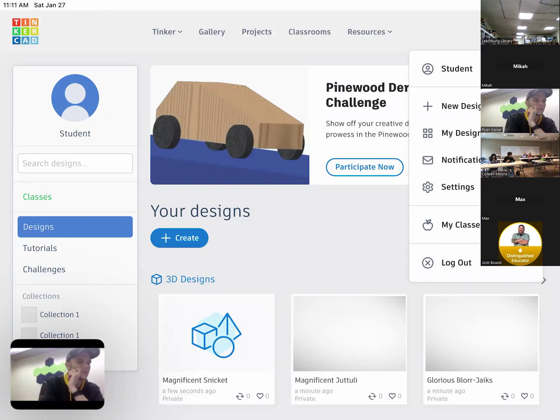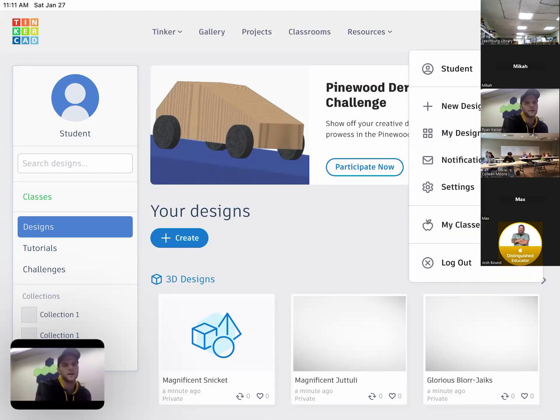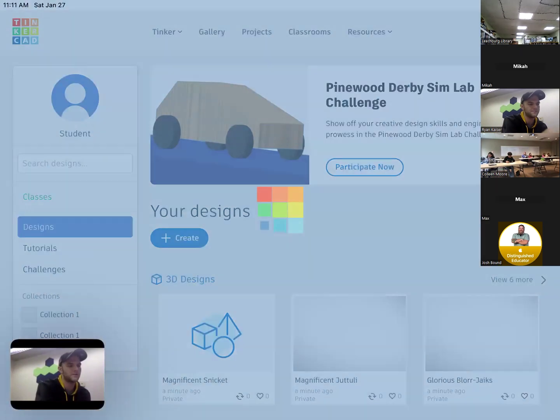Okay, perfect. Yeah, everybody's getting the error message. I think it's because there's too many students trying to log in with that same account. I did not realize that you couldn't do that, or that you could have this many. So what we're going to do is we're all going to log out. If you push the person icon in the top right corner, just click log out.